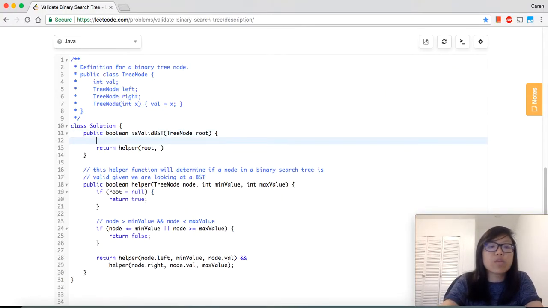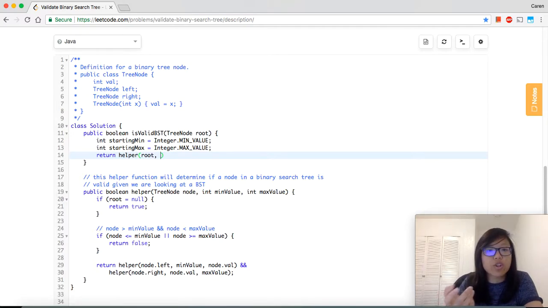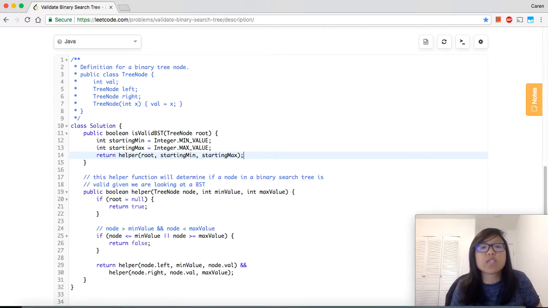We can create some variables that will help us formulate our idea that this can be any number. So the way I like to do that is with a variable that's assigned to the smallest and largest integers. So with these values, now we have a starting point. So now we're saying, when we're looking at the first node, it could literally be anything. So we have no min and max values, and we're trying to formalize that by saying this is the largest and smallest integer value that I know. So we give it to it as a starting point.